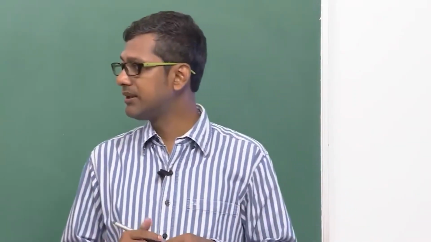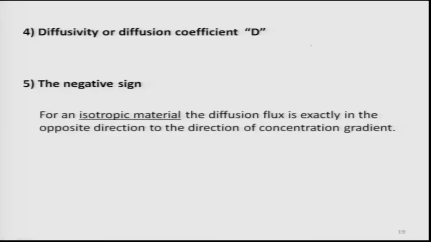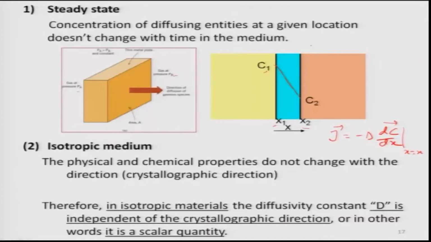Okay, so this is the first law of diffusion. Diffusivity or diffusion coefficient D, I have already told you, it is a constant, but it is not a scalar quantity to begin with, it is basically a tensor, but we can always assume, in the one dimensional case for an isotropic medium, that it is a scalar quantity and treat it like a scalar. Negative sign: for an isotropic material, the diffusion flux is in the opposite direction of the concentration gradient. That is why there is a negative sign, because diffusion always happens down the concentration gradient. The concentration is reducing from here to there. That is why we have to have a negative sign to obtain the flux.